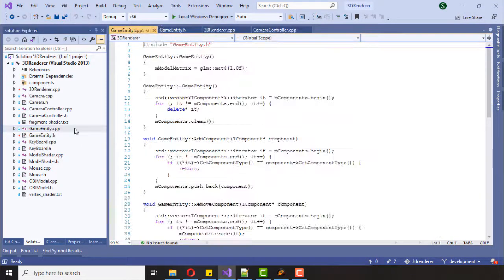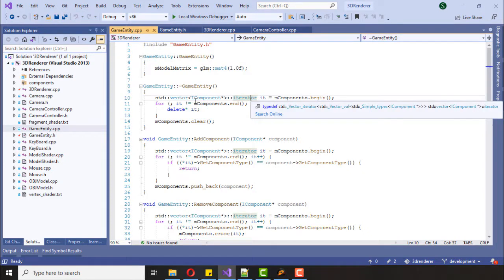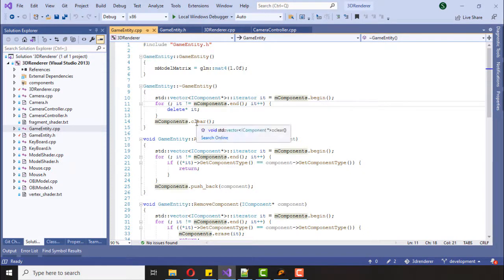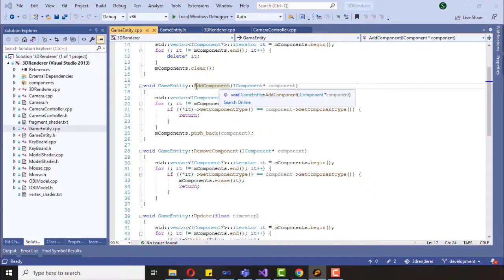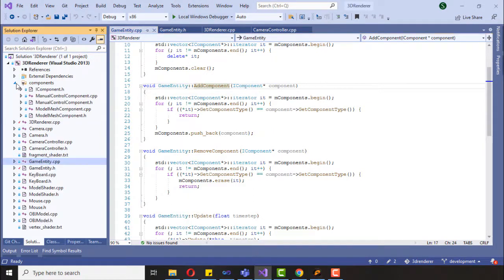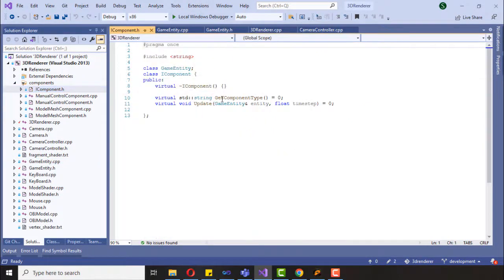In the constructor, we initialize our model matrix to an identity matrix. And in the destructor, we delete all components and clear the list. Inside the addComponent function, we add a new component to the list if it is not already present. Now let's go to the iComponent interface and see what it looks like. It only has two pure virtual functions for now.